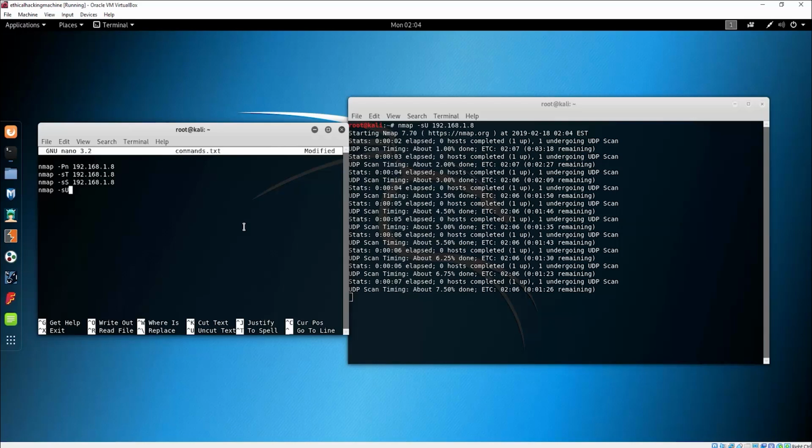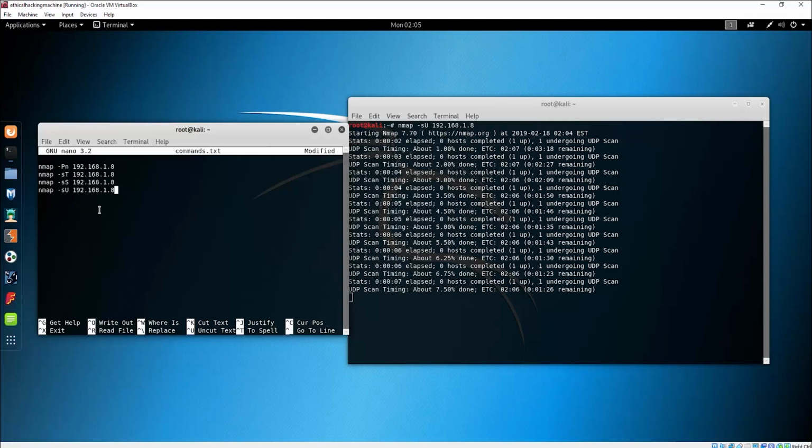My advice would be to use -sT when it doesn't really matter if the host detects you, and if you are performing a penetration test, for example, where the target shouldn't be able to detect you, you can use the -sS scan. Or you can use some of the scan options that I will show you in the next tutorial in order to make your scan even less detectable. So let me just see where this is at. It is at 62%.